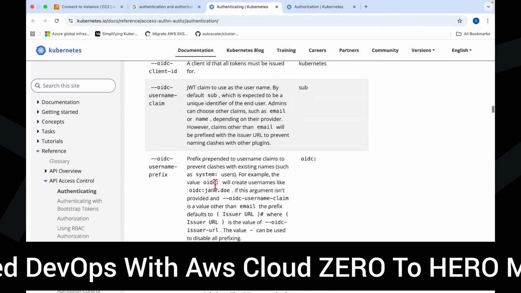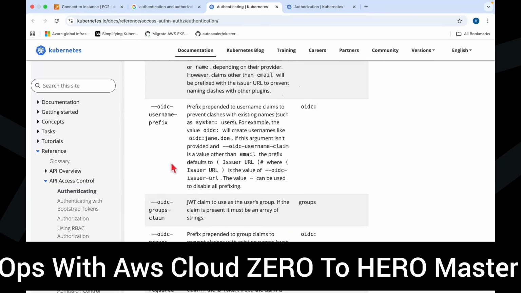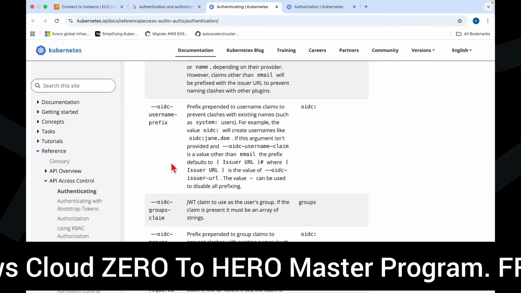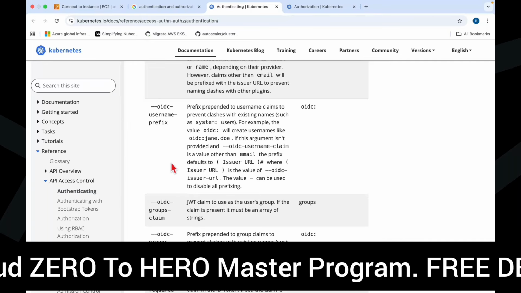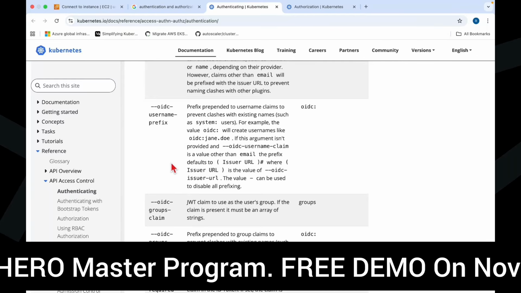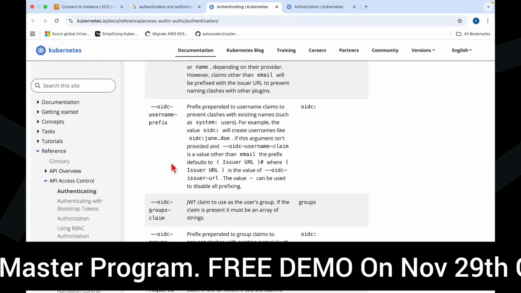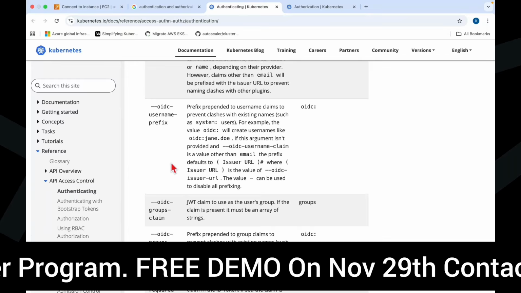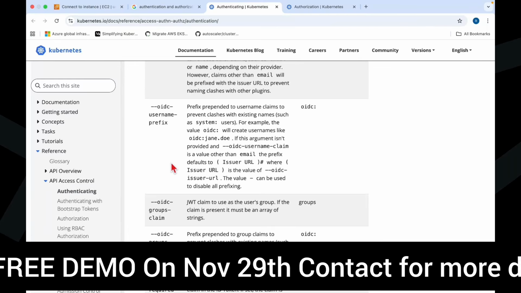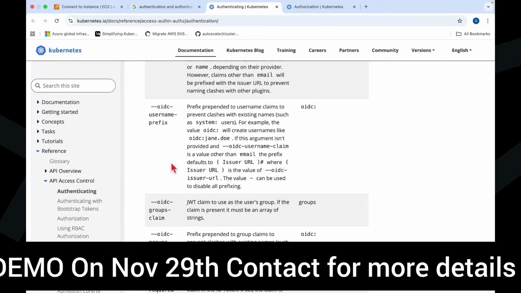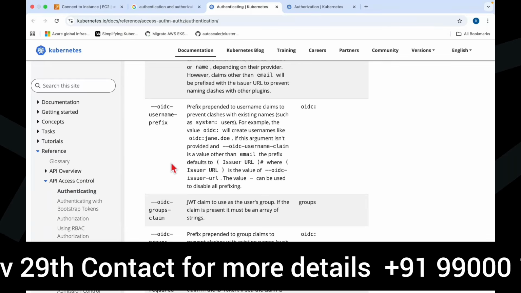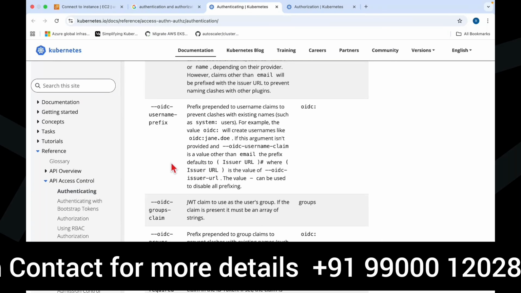Suppose you have joined a project or an application on day zero, the first day you joined. At that time you may need to create a cluster and set up these types of things. But most of the time these are taken care of by senior people who already have enough experience in all these concepts. Maybe for freshers or less experienced people, these things may not be allocated.